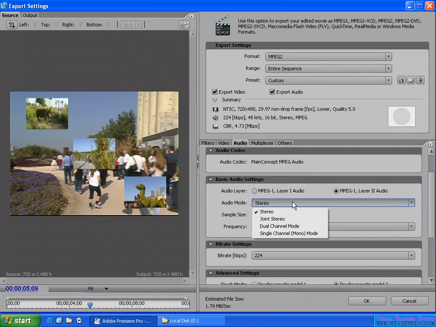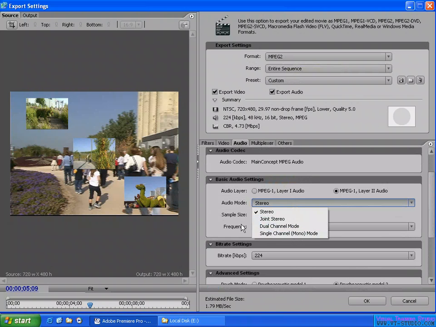Audio mode: joint stereo combines and mixes the channels and makes it stereo. The other way is called mono. With dual channel mode, you keep the left and right channels separate. Single channel means mono, where you combine two channels together.